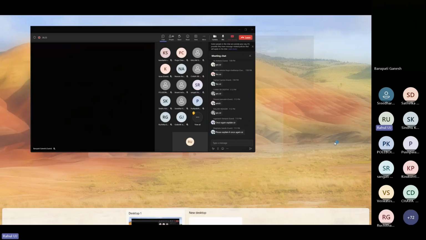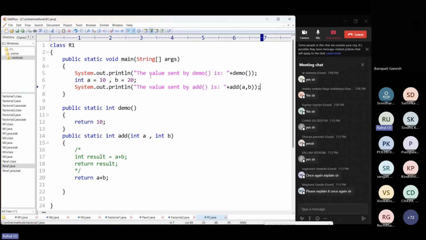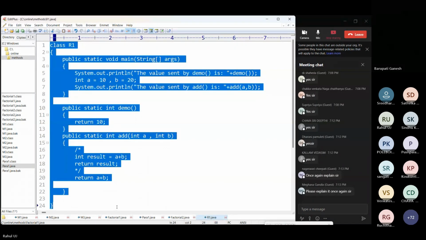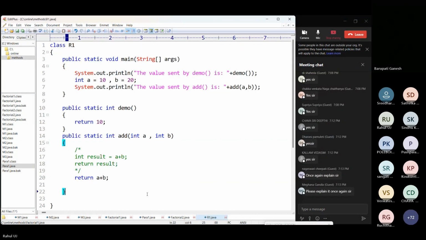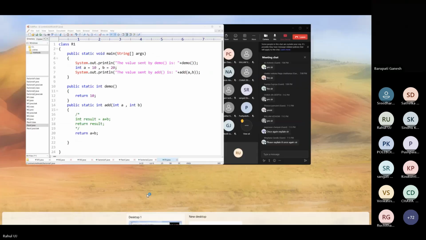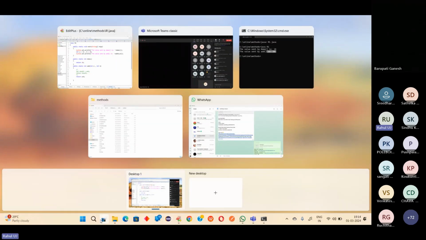Let me copy this piece of code. No issues, let me explain it.